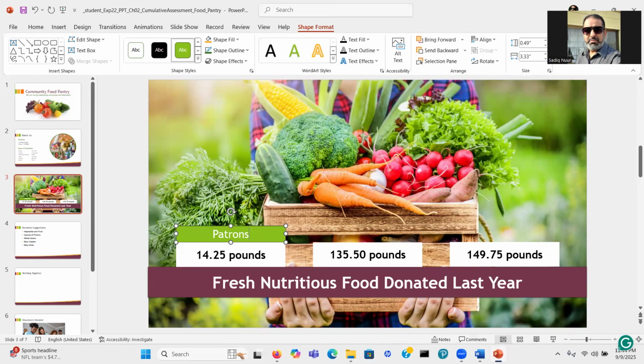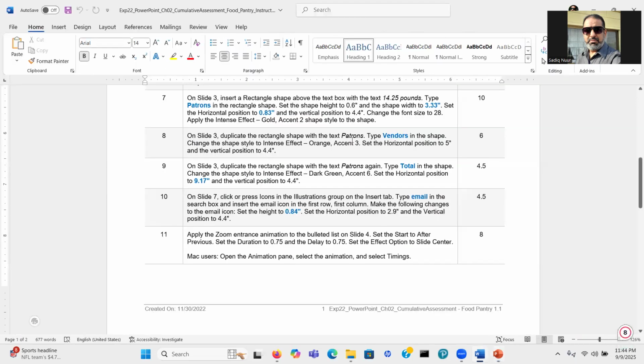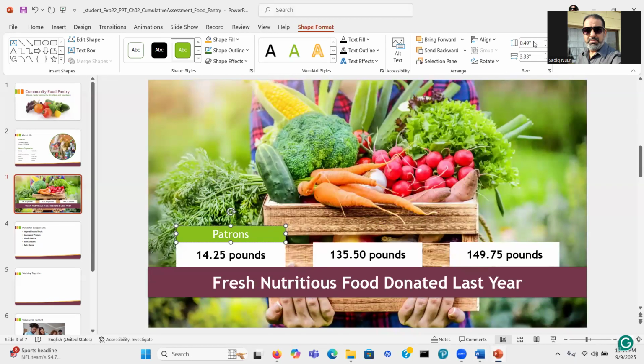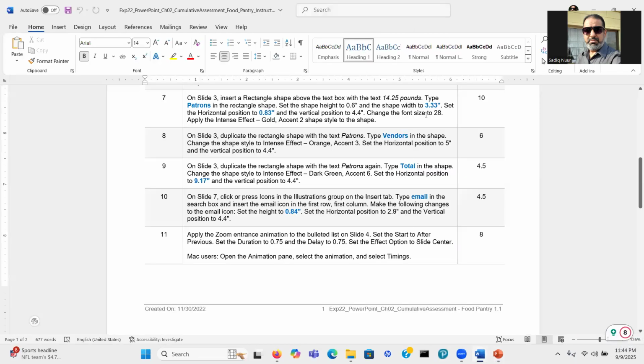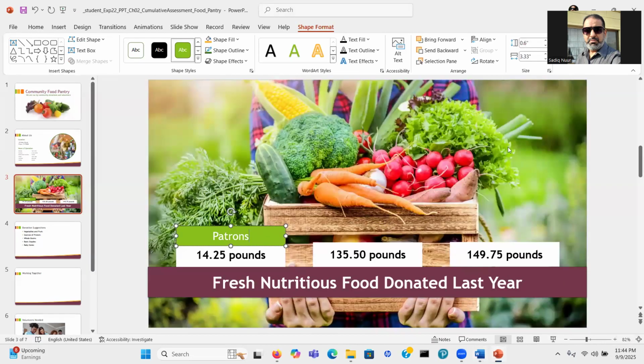So we want to set the shape height to 0.6. Press the enter key. Now the shape width should be 3.33. Is 3.33 perfect? Perfect.